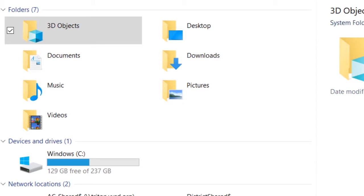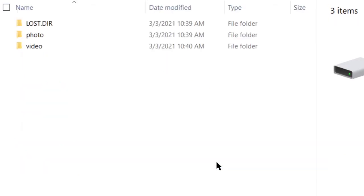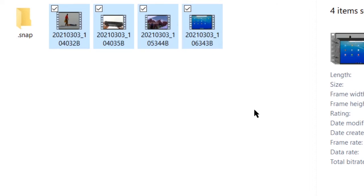When you are done with your recording and you have removed the USB memory stick from the capture card, please insert the USB stick into your computer. Open the drive, navigate to the folder named Video on the USB memory stick. Your video recordings should all be in there.